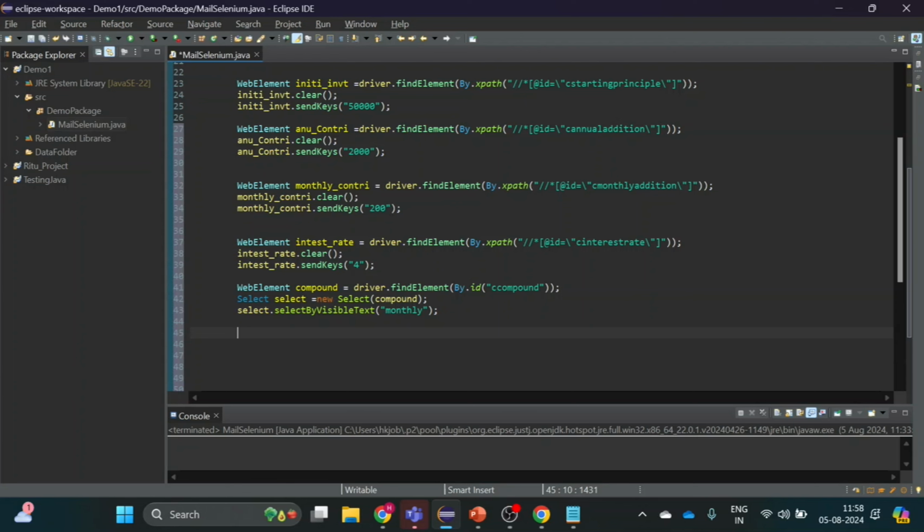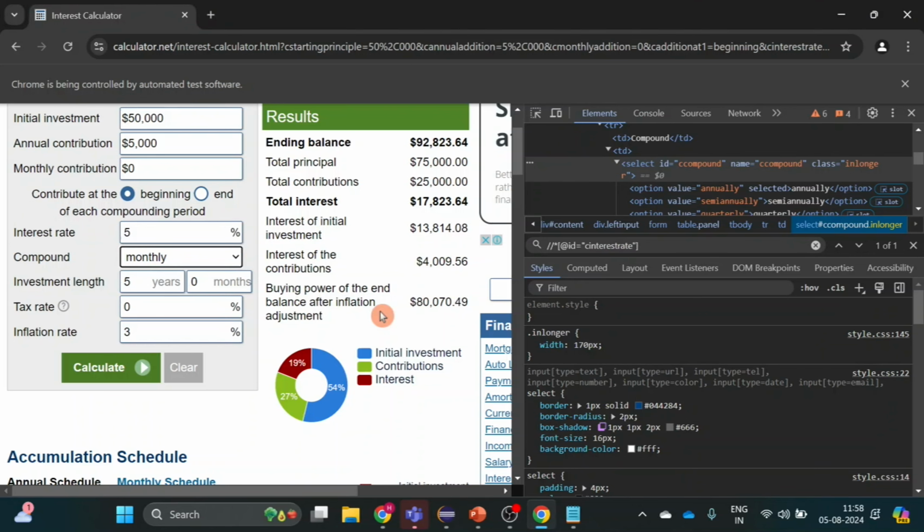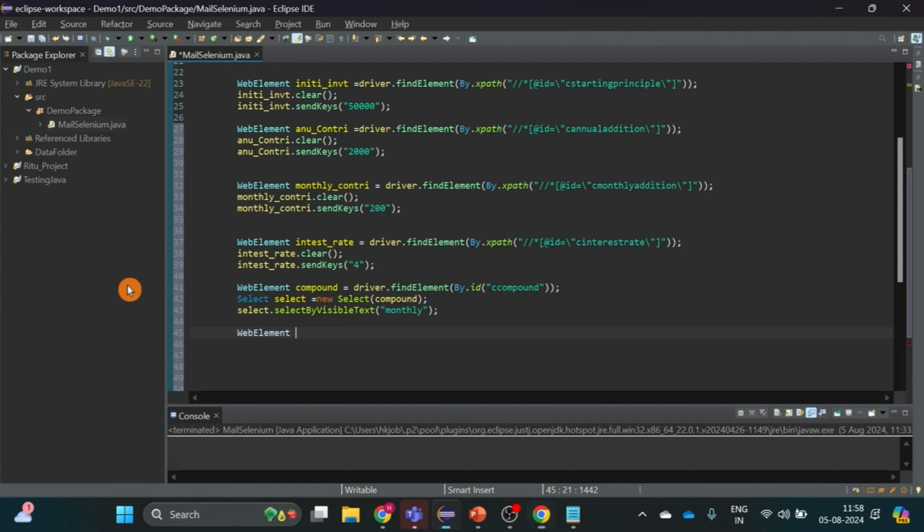Now this is the last element we will take. So first web element, and last is the investment length. Type investment length.